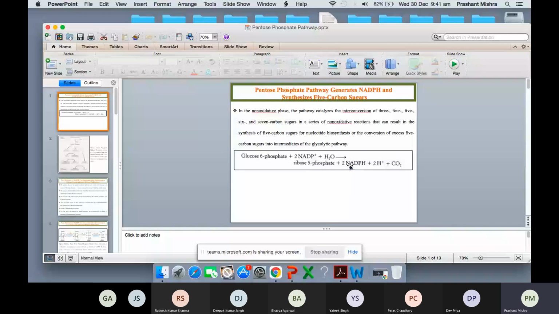And the third reaction is where you have erythrose 4-phosphate and one of the beginning ones, xylulose 5-phosphate. So one 4 carbon and one 5 carbon in presence of transketolase will give you one 6 carbon and one 3 carbon compound. So this way, what you have learned is the utilization of 3 5-carbon compounds giving you the product. So at the sum, what you are getting is that 2 xylulose 5-phosphate and 1 ribose 5-phosphate are the 5 carbon compounds, 2 6 carbon compounds are fructose 6-phosphate, and 1 3 carbon compound is glyceraldehyde 3-phosphate.